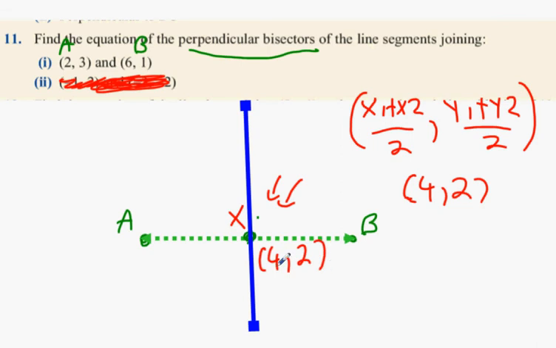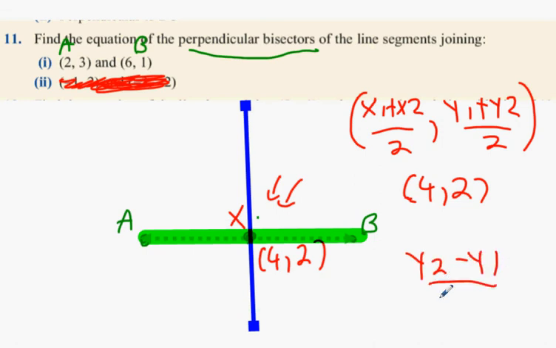What's the next thing I need to find out about that blue line? I have to find out its slope. Anybody care to tell me how to find out its slope? Some of you are claiming I should use the formula. But if I use the formula, I need 2 points, don't I? I only know 1 point on the blue line. Can anybody give me an alternative method for finding this? Yes. I need 2 points on the blue line. I only know 1 point on the blue line.